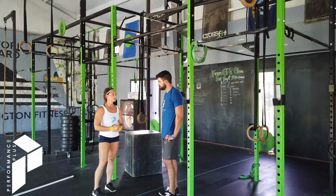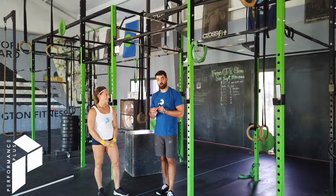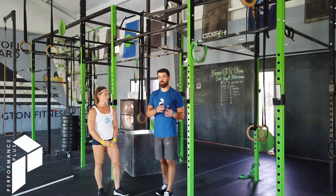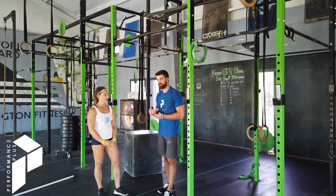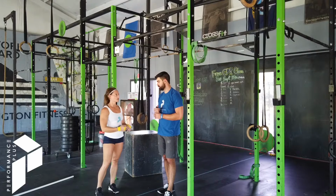So what you might want to do here, if you're working through these progressions, is maybe 2 days a week, work on these butterfly movements that Pamela took us through. 2 days a week, hit some of the Bulletproof Shoulders workouts. And then another day or two a week, get to the chest to bar program or the pull-up endurance program. That way you're being well-rounded and taking care of your body as you develop the skill. And I would definitely add, I would spend a good 4 weeks, whether it's 2 or 3 days a week, on just the strict strength portion of this and the PVC work. That will help you get less frustrated as you move on.